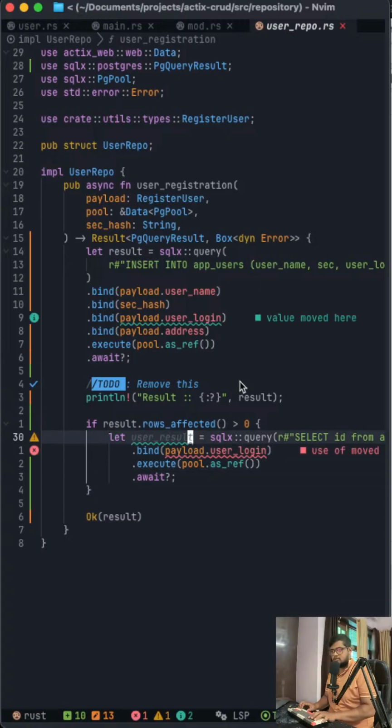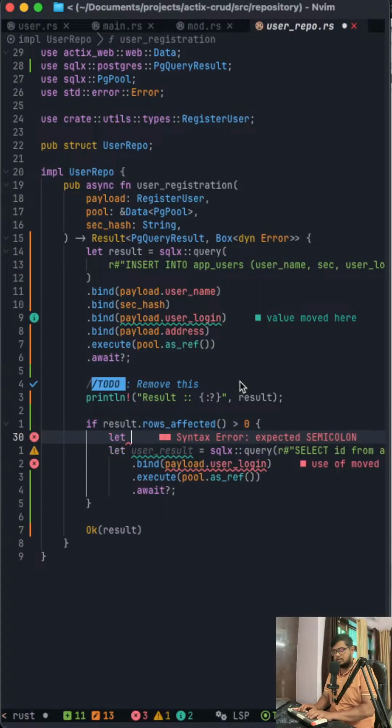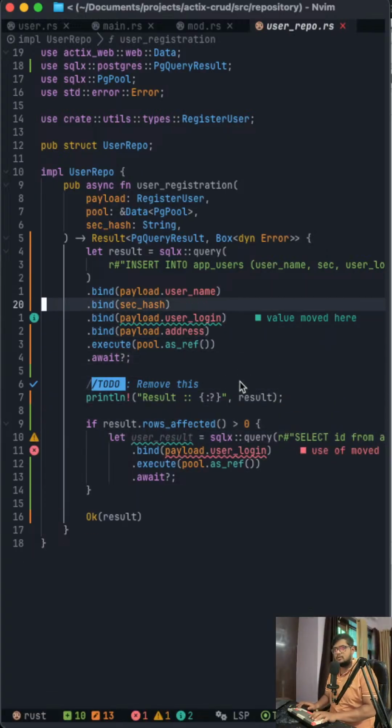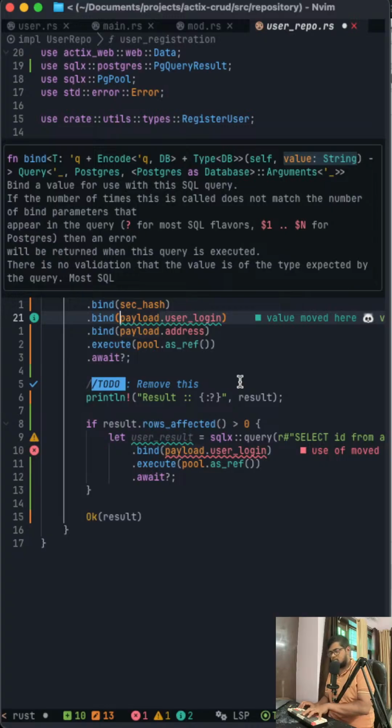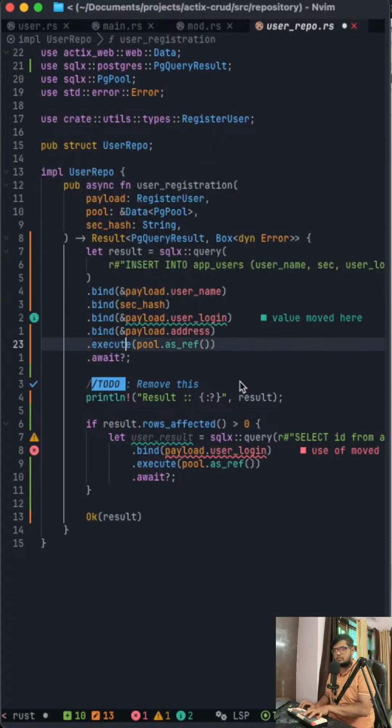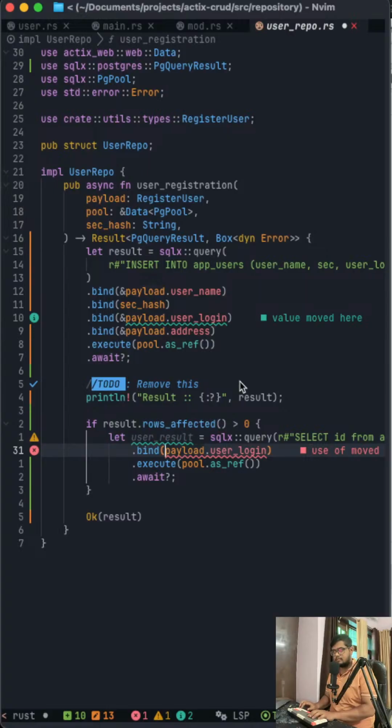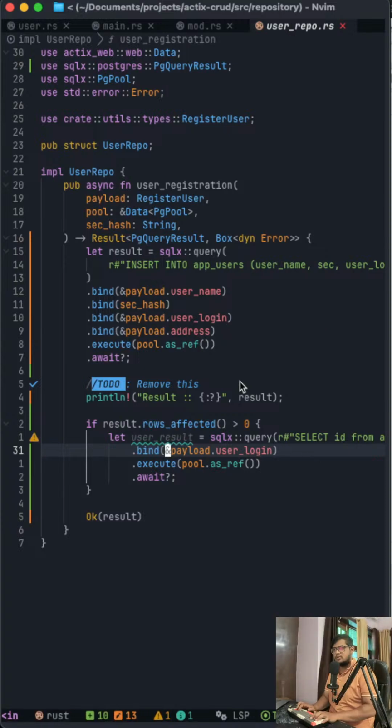Okay, this user result is out of move now, so maybe I could pass in the references. I can simply clone it as well, but I won't be using that.